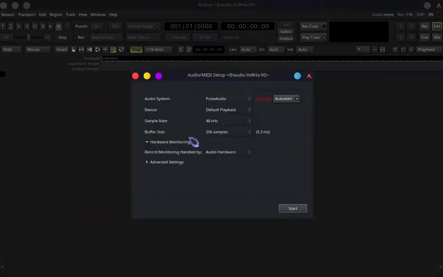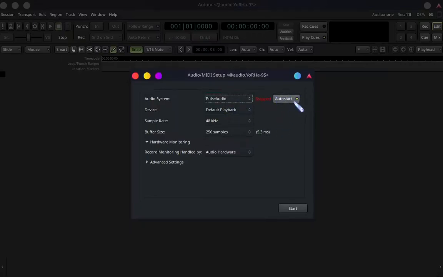Now it's going to ask you how you want your audio to be set up, and if you're on Linux, if you want to record MIDI and microphone stuff, you might want to choose Jack. If you're just doing primarily audio work, like manipulating audio files and placing out MIDI with the piano roll, and even some recording with microphones, Pulse Audio should be fine. I'll have a more in-depth tutorial on capturing MIDI from a MIDI controller or keyboard, as well as recording, so we will use Jack in the future, but right now we're just going to use Pulse Audio.